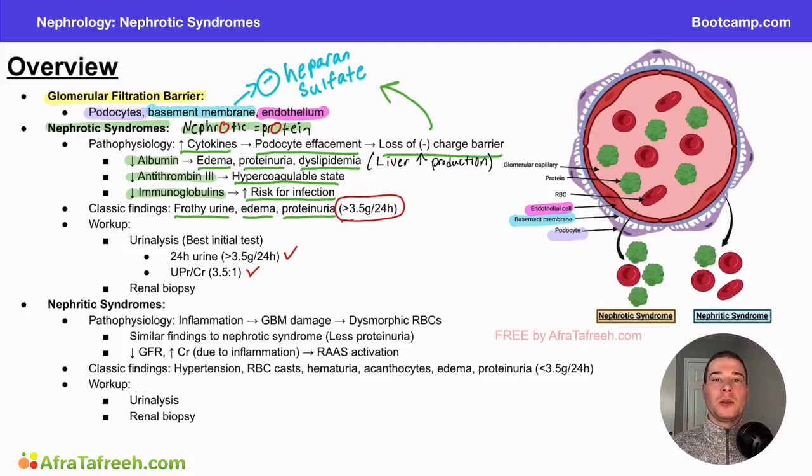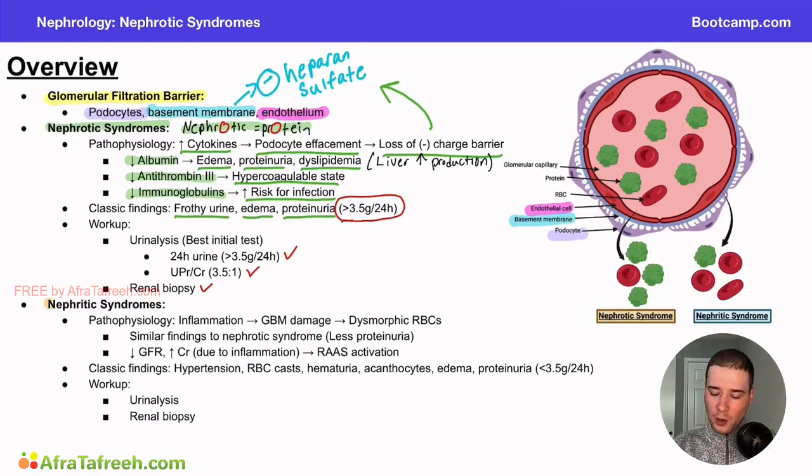Typically, these diagnoses can be made in a clinical context where we gather some labs. However, the only definitive diagnosis really involves a renal biopsy to actually look at these things under a microscope. However, I will say for test-taking purposes, that is rarely the answer because it's very invasive, and typically a diagnosis can be made without doing such a workup. So next, we're going to move on to nephritic syndromes.